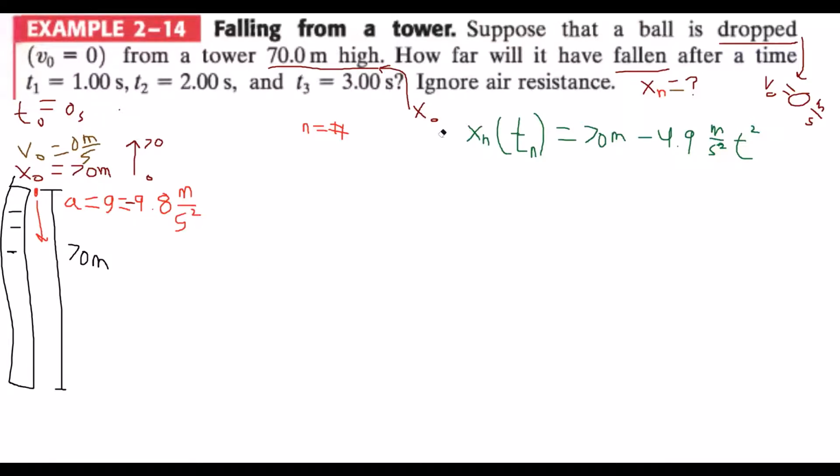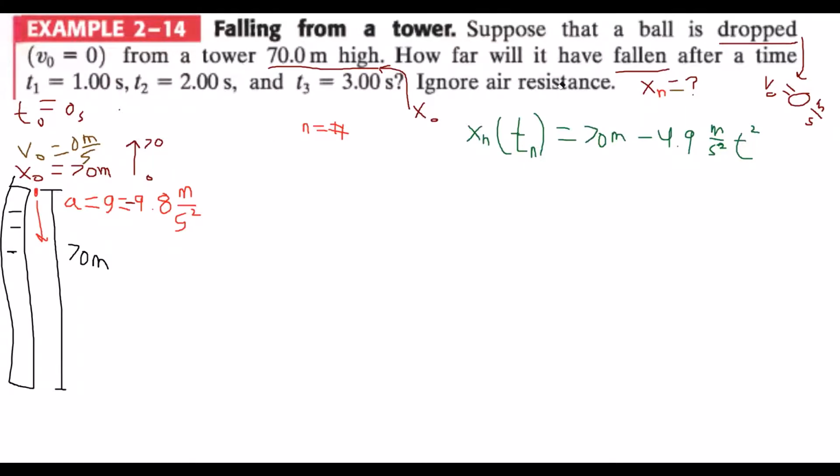I will definitely send it out on YouTube, but let me just walk you through what I did. We have a problem of an object falling from a tower. It's 70 meters high. It dropped, which means that V naught started at 0, because if it was thrown, you'd have an initial V naught with some value. It also says right here that V naught is equal to 0. And that's how far it will have fallen at these 3 times. So T naught is going to be equal to 0, and then I'm going to need 3 answers, one at T1, one at T2, and one at T3.